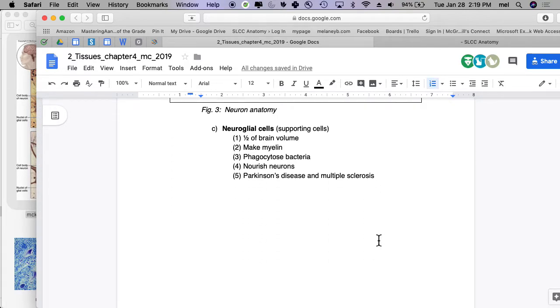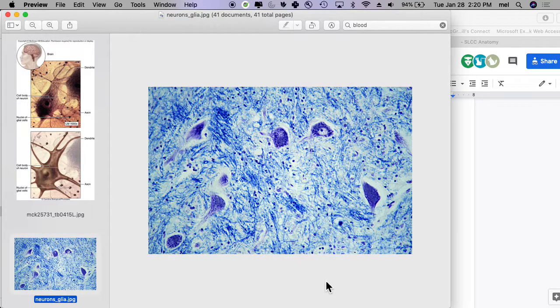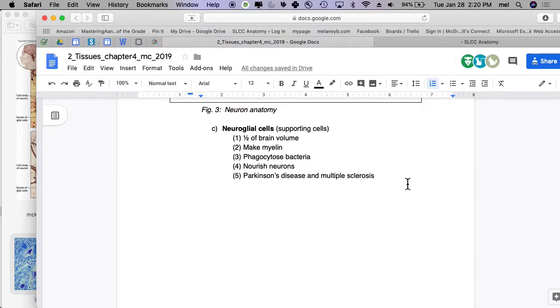And then the neuroglial cells, all those really are is this sort of complicated support staff for the neuron. And they make up half of the brain volume, although each one is tiny. There's just so many more of them. Those are still regenerative, meaning that, you tell me, if I get a cancer in my brain, is it more likely to be a neuroma or a glioma? Yes, it's more likely to be a glioma because those are still regenerative. I'm not saying neuromas don't occur because everything that could occur occurs.